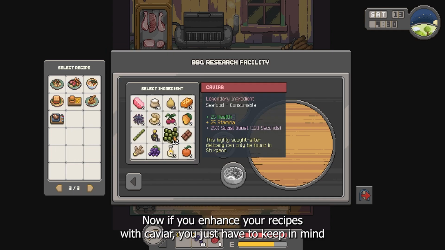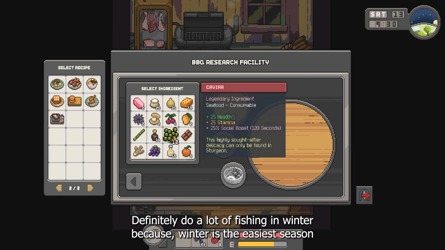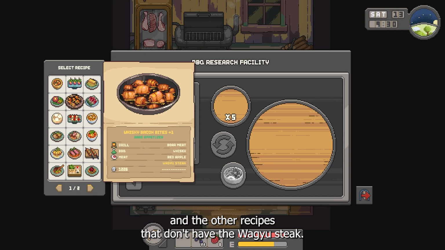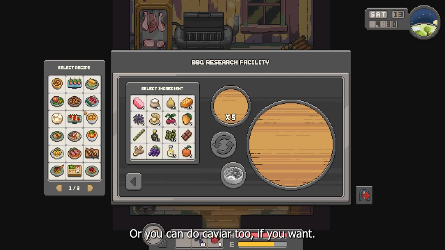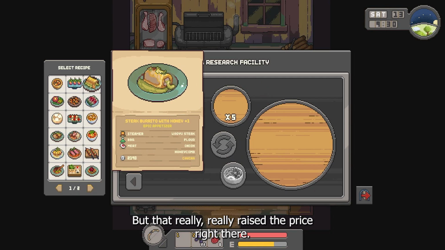Now, if you enhance your recipes with caviar, you just have to keep in mind that caviar is really hard to find unless you're in winter. Definitely do a lot of fishing in winter because winter is the easiest season to get caviar. So here's my thought process. The recipes that have the Wagyu steak, enhance them with caviar, and the other recipes that don't have the Wagyu steak, just enhance them with Wagyu steak. Or you can do caviar too if you have a ton of caviar. But that really raised the price right there.